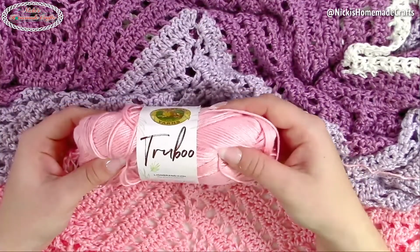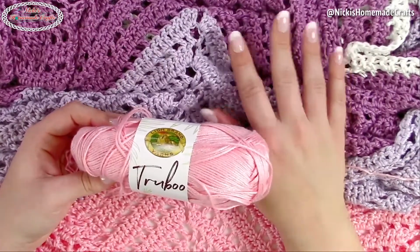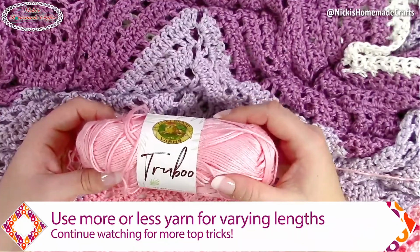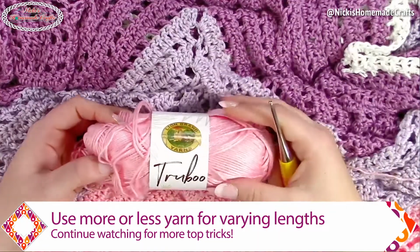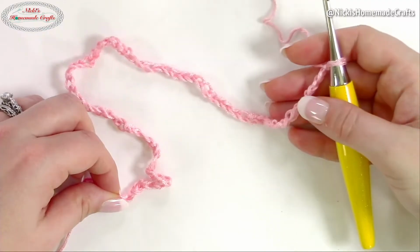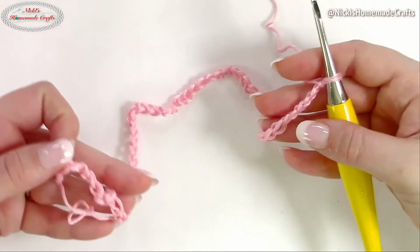So that is what you're going to need in order to crochet the really big shawl. If you want to use less, that's totally fine, but you're going to have a little bit of a shorter version of it. So we're also going to use a 4mm hook, which is a G, and let's get started then. Okay, we're going to start with a chain of 69 chains. So I already have that ready over here.